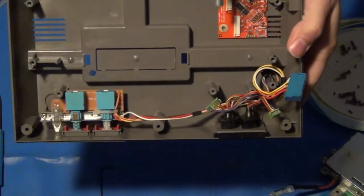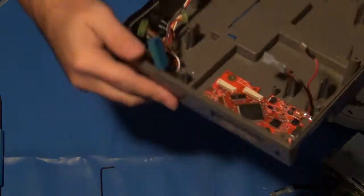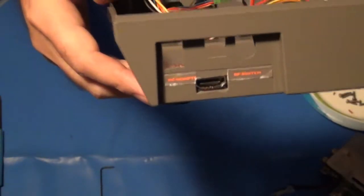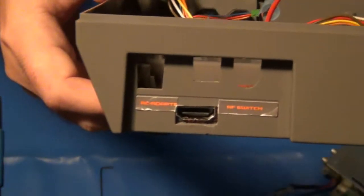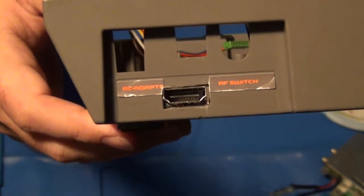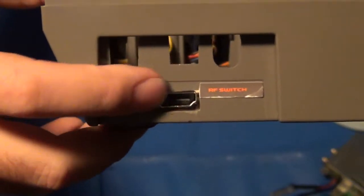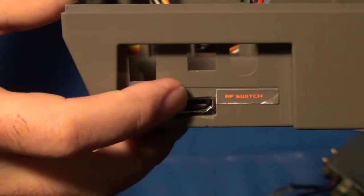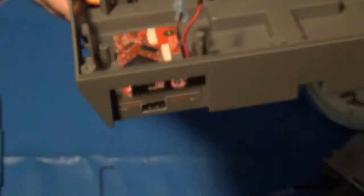Now, I could have done a much better job on the hole on the back of this, I'm afraid. But, you know, this Nintendo's had some wear and tear in its life. You can see that the labels are pretty faded and worn on this thing. So they were already kind of scratched up in the back as well. But there's the hole I had to cut out to make room for the HDMI cable. It's a little bigger than it needed to be, but that's okay. It'll look all right. And I went ahead and just cut off the part of the sticker that was here because it was already worn as well. You can see how faded they are. It was just the channel select sticker.